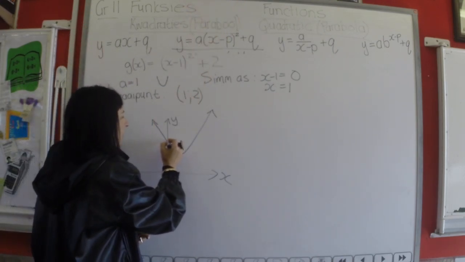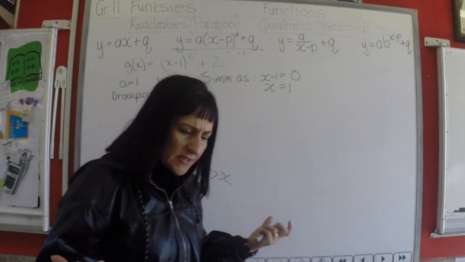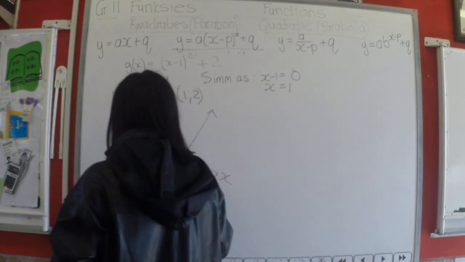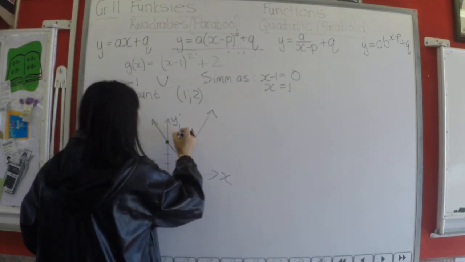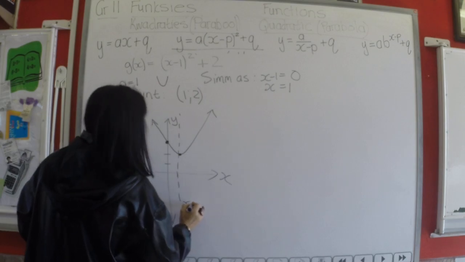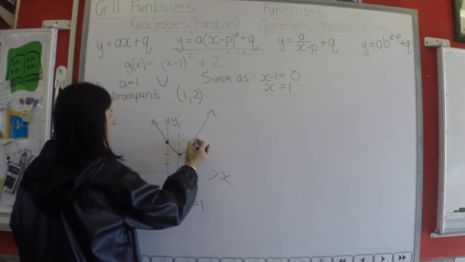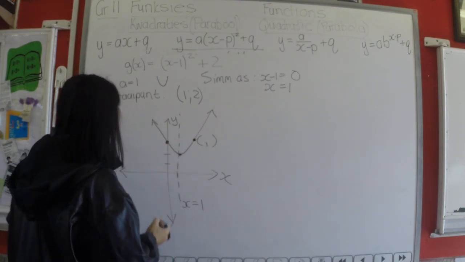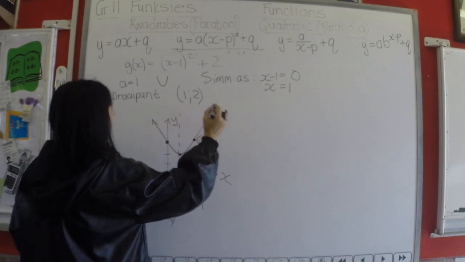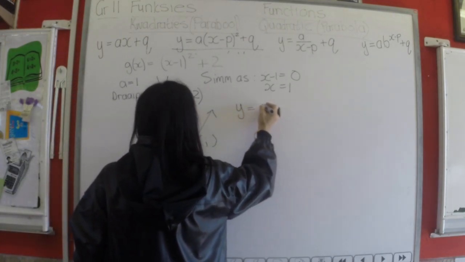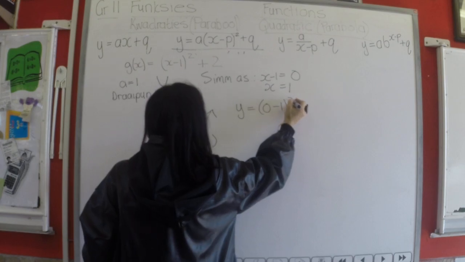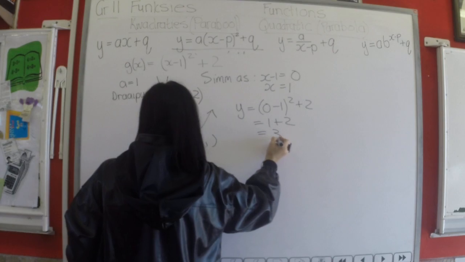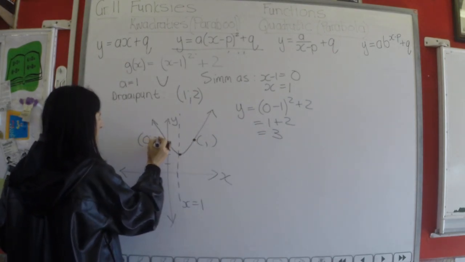So I'm not going to work out the x-intercept. Intercepts, I know my learning work, and I'm going to waste my time. So I'm going to only work out the y-intercept, and I know my symmetrical axis x equals 1, so I'm going to give a coordinate just on the other side because the parabola is symmetrical. So kom ons werk uit ons y-afsnit deur vir x 0 te doen. Ons gaan sê 0 minus 1 kwadraat plus 2, dit gee vir my 1 plus 2 en dit is gelyk aan 3. So van my y-intercept.